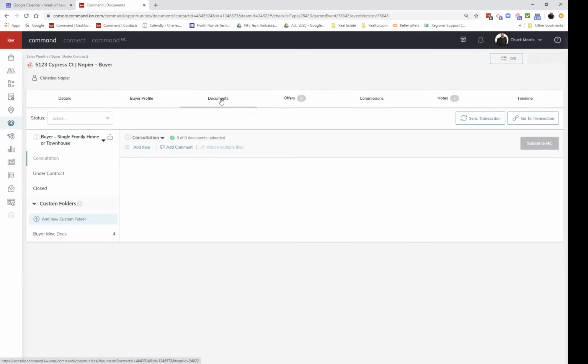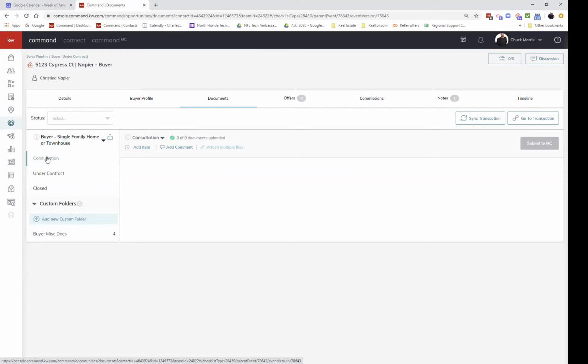Documents, or as I like to refer to it, compliance. So anytime you see documents, it needs to be compliance. Over here we have what we'll call the folder setup. They have the consultation. Generally, there's nothing in consultation.